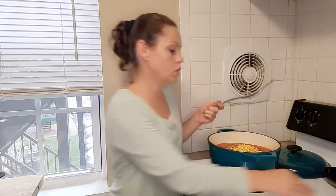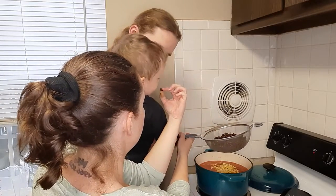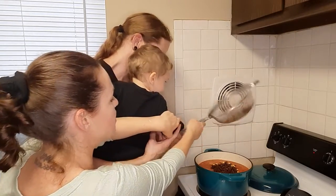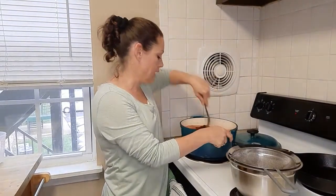Connor wants to help. Do you want to help? Would you like to put the beans in? Okay, let's get you situated to where you can put the beans in. Okay, Connor, hold the beans. You want to eat one? Yes. No, I didn't think so. You want to dump them? Dump them in. Can you dump them in? Yay! Good job. Oh, a couple more. All right. Good job. Yay! Say bye. Bye. No? Okay. Now that Connor's done cooking, he said he would rather eat them than cook.